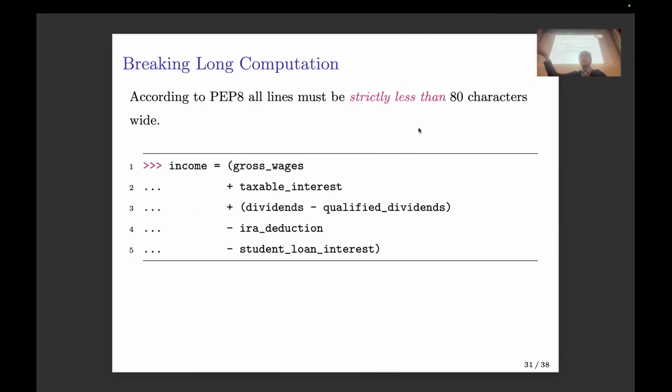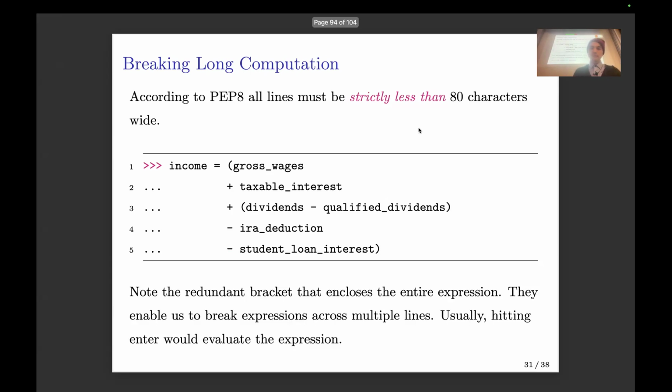What I then do have to tell you is that obviously some of your lines are going to be longer than 80 characters. The easiest way to deal with this, because technically speaking you can't define an expression over multiple lines, is that if you put redundant brackets around something, then Python will allow you to define it over multiple lines. So that's the easiest way to break up a long expression over multiple lines. Simply use brackets. But when you do, this is how you should be aligning everything. They want the operational character to be on the left and the first one to be leading like that, okay?